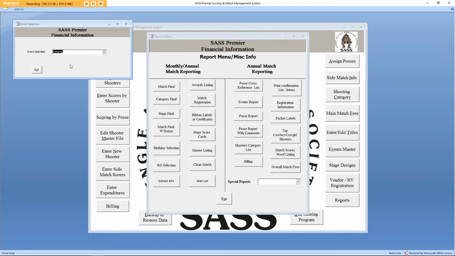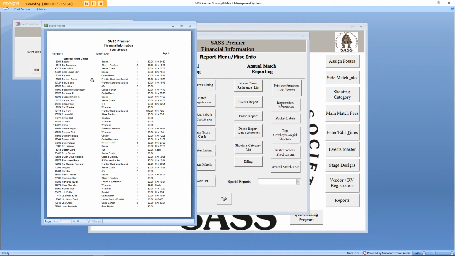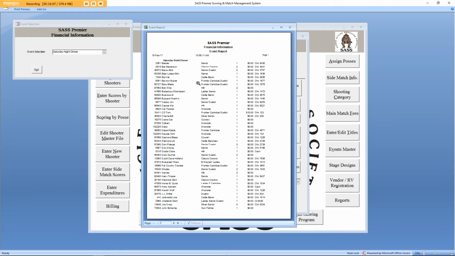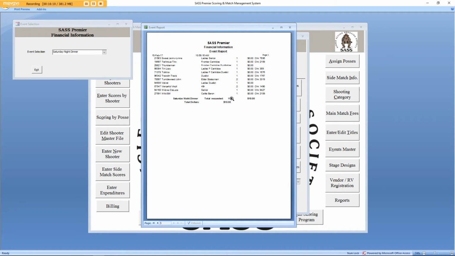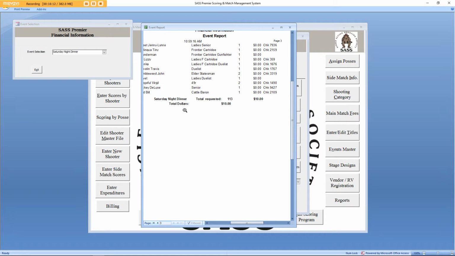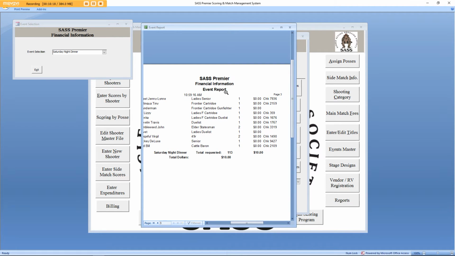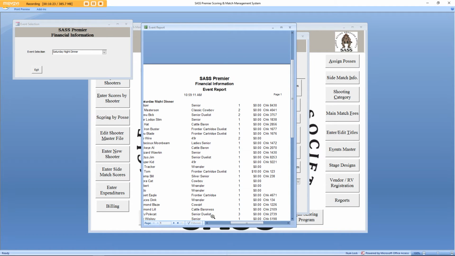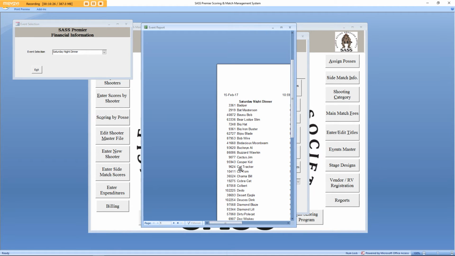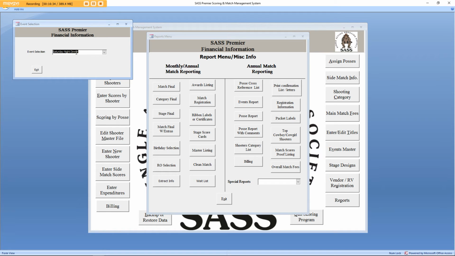Now, of course, if you were doing an RV, you can also go back and do other ones too at the same time. Maybe you want to go in and do your Saturday night dinners. So this prints out the Saturday night dinner list, which will then give you the option of picking up the dinners, and they can check them off as they come in. Once again, it's in alphabetical order, so this could be handed over and they could just check them off as they come in to get their dinner tickets and so forth.